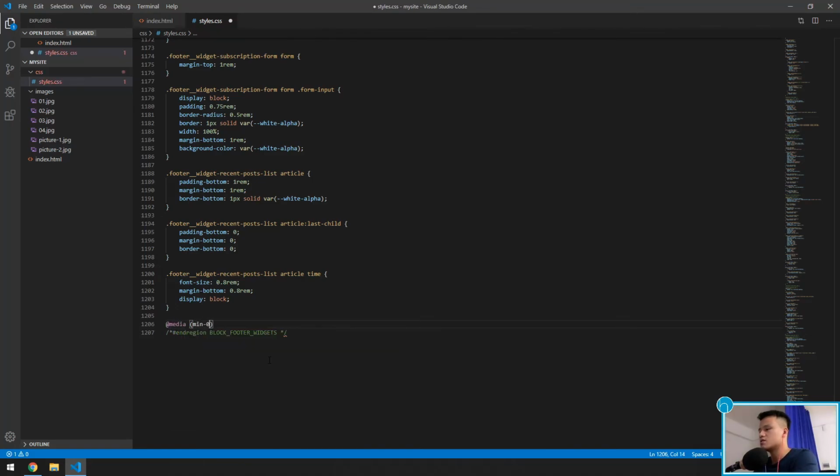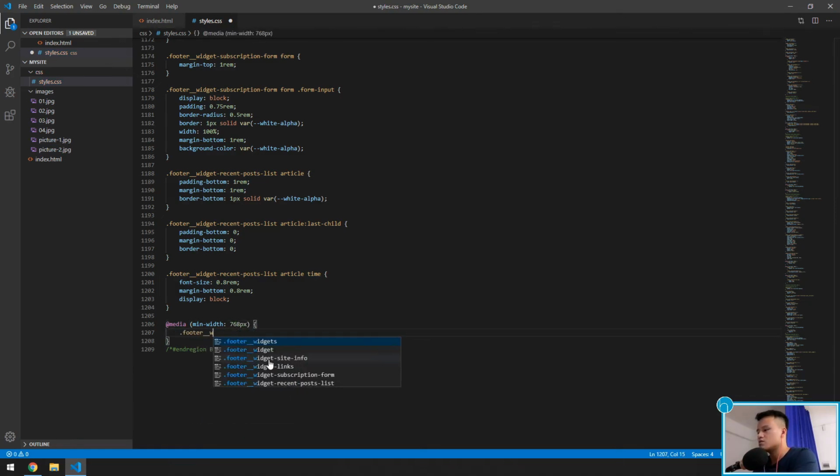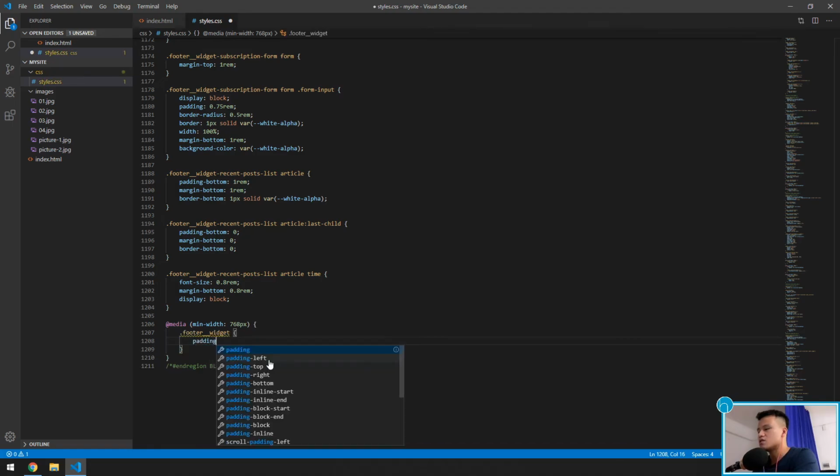So that's why we have to define media min width equal to 768. So the footer widgets, we can define the block padding.